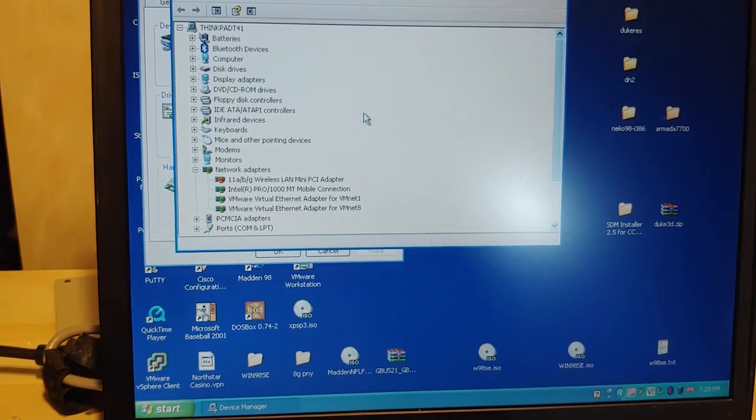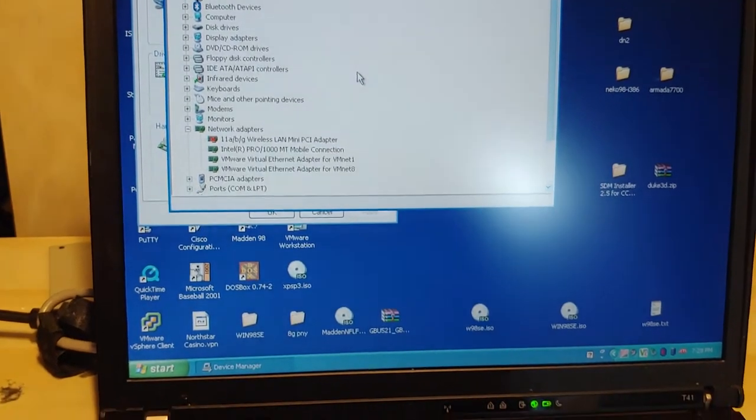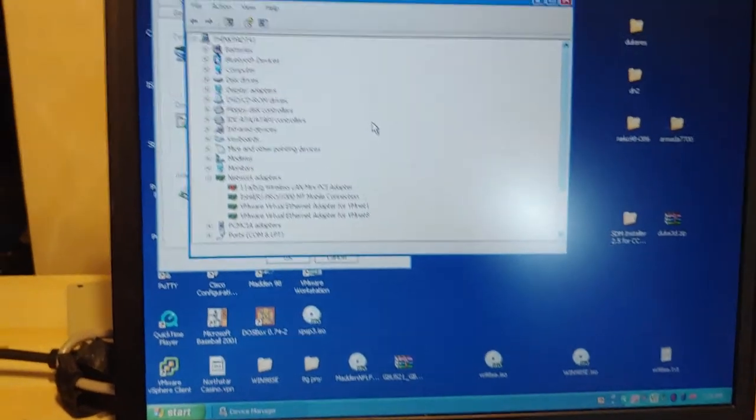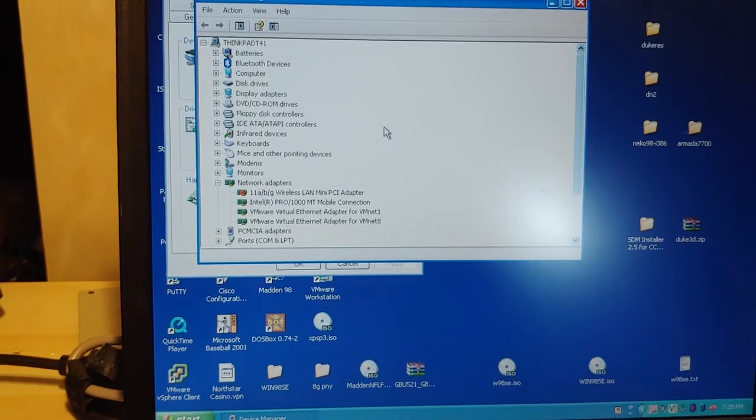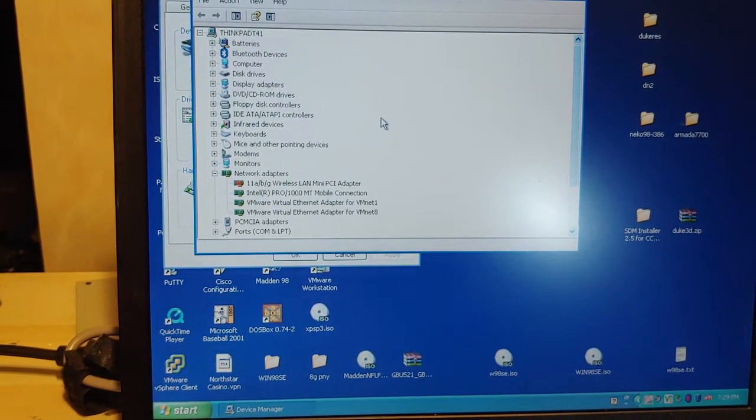I80386SX, you're staring at a Windows XP machine. It is my IBM ThinkPad T41, which I quietly pointed out in the lower right hand corner. And what are we doing with this today?